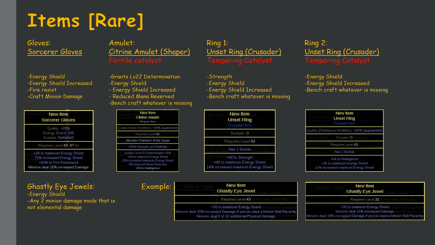Okay, so now to the rare items. This is probably the most annoying part of the build. Okay, for the gloves, you want to look for Sorcerer Gloves with the energy shield increase, fire resist, because without this we are actually not capping fire resist. So yeah, just a single fire resist on probably any one of your rare items. Actually, it doesn't need to be Sorcerer Gloves. And lastly will be to bench craft minion damage. As you can see here, I crafted minions deal 20% increased damage. This is quite awesome as well.